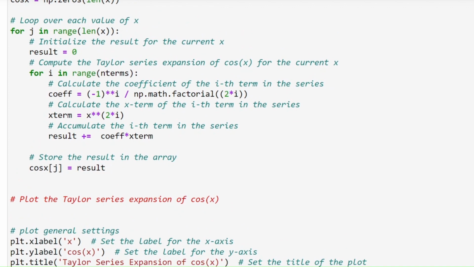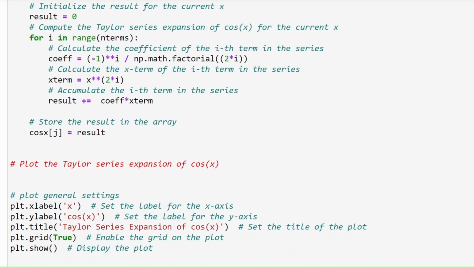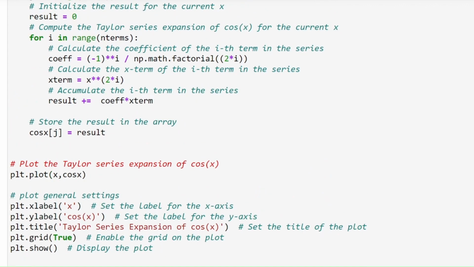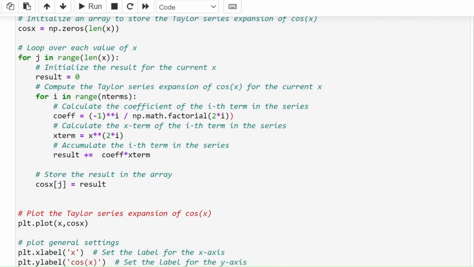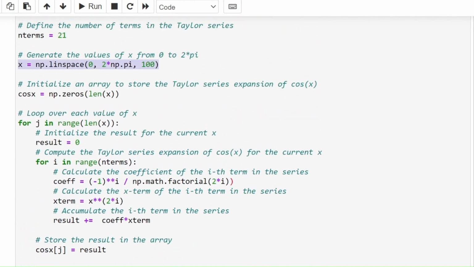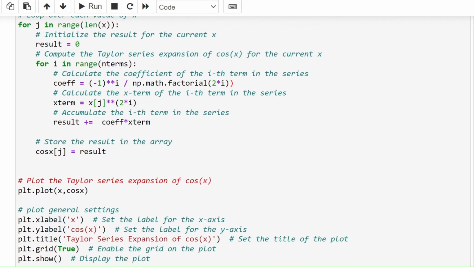So we have implemented this whole formula for multiple x's. Let's see how this whole thing works. We can do a quick plot, plt.plot, between all the x values and all the outputs or the y values. The y function here is cos x, and I have just enabled some general settings. Oh, so we have an error, and the error has come because we have a large number of x values, and here we have not specified which x value we are talking about. So actually we are talking about the jth x value. So this should set the code right, and let's see.